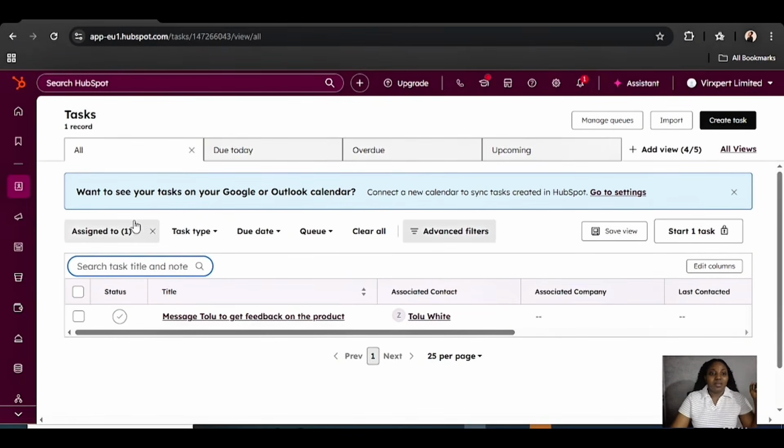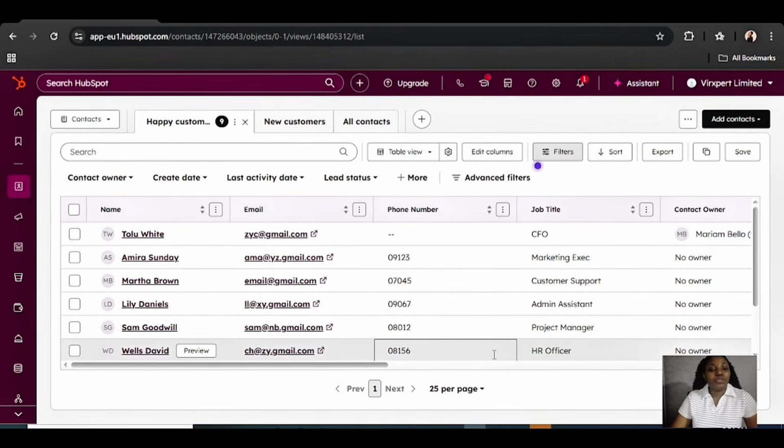You can also see, it says want to see your task on your Google or Outlook calendar. So if you want to sync this to your Google calendar to make things even easier for you, you can do that. So this CRM is a very, very wonderful application that you can use. Even if you're not a customer support person, you can use it as a virtual assistant to manage your clients. You can use it as a business owner, right? I'm still going to do a full video explaining CRM and all of the other tools properly, but for now this is just showing you how to use this particular dashboard, which is the contact, right?